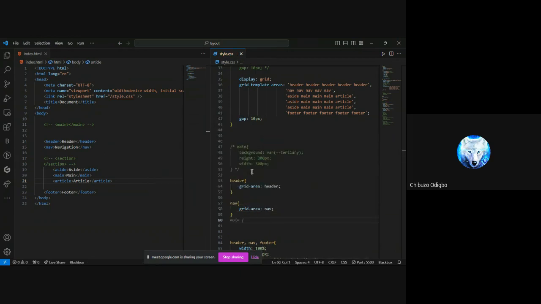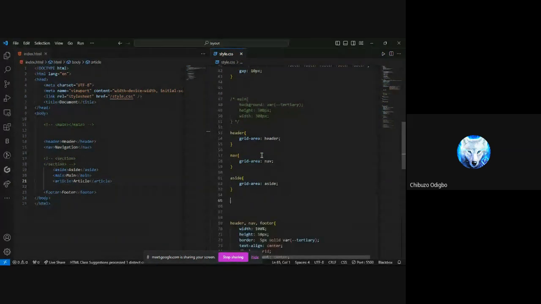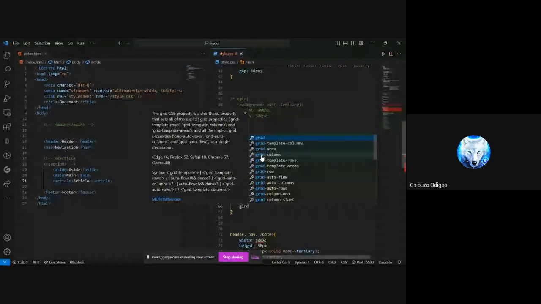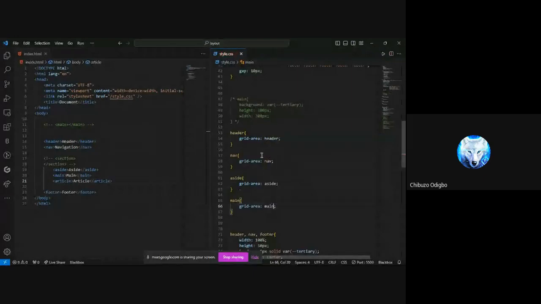Then we have the aside, grid area, aside. Main, grid area, main.